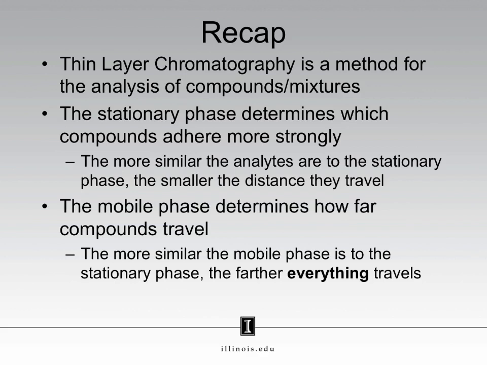The mobile phase used in a TLC analysis determines how far compounds travel. The more similar the mobile phase is to the stationary phase, the farther everything travels. If I have a polar stationary phase, the more polar I make the mobile phase, I make the eluent, the farther all of my compounds travel up the TLC plate. If I have a nonpolar stationary phase, the less polar I make the mobile phase, I make the eluent, the farther everything travels.